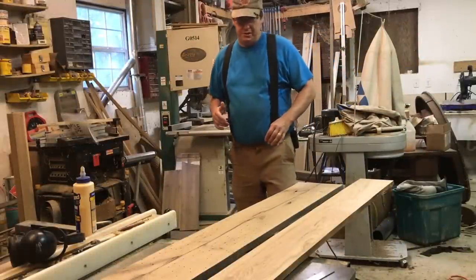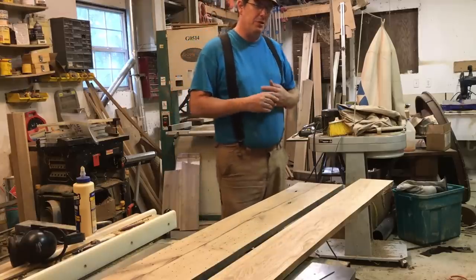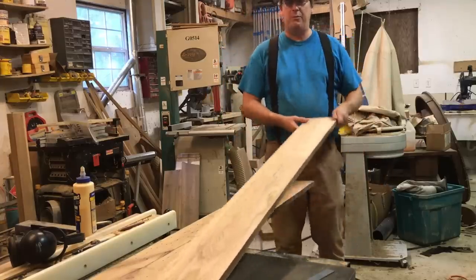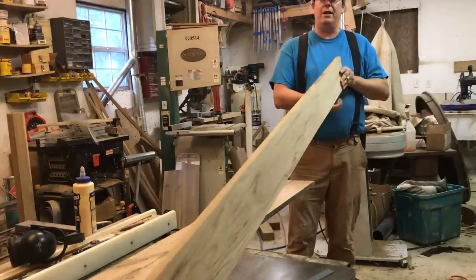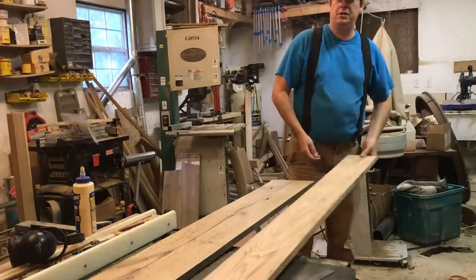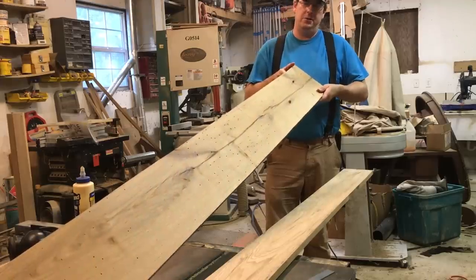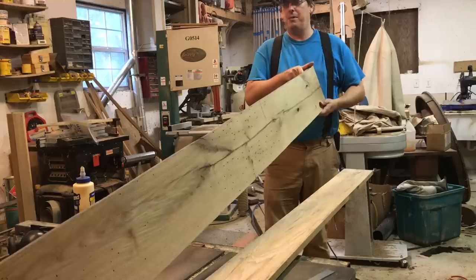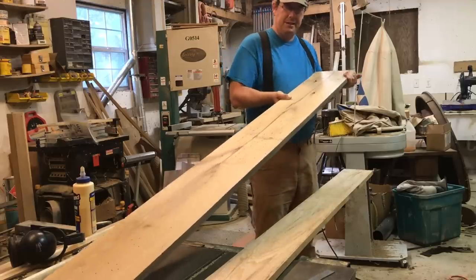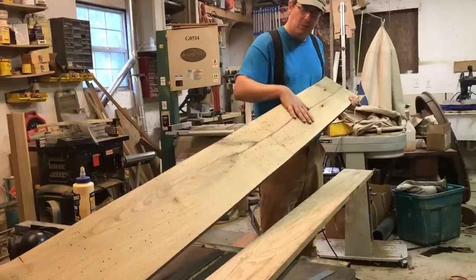Our third reason for having the mill is to indulge a hobby that I love — woodworking — though I don't get to do it as much as I used to, which I'm trying to correct. Here's a perfect example: last night running the planer, here's some red oak — a really pretty red oak board planed down to three-quarter inch, which will be used on a project. And then this gorgeous piece of white oak — this was a log that lay on the property for a while; I think I cut it down and milled it about two years later.